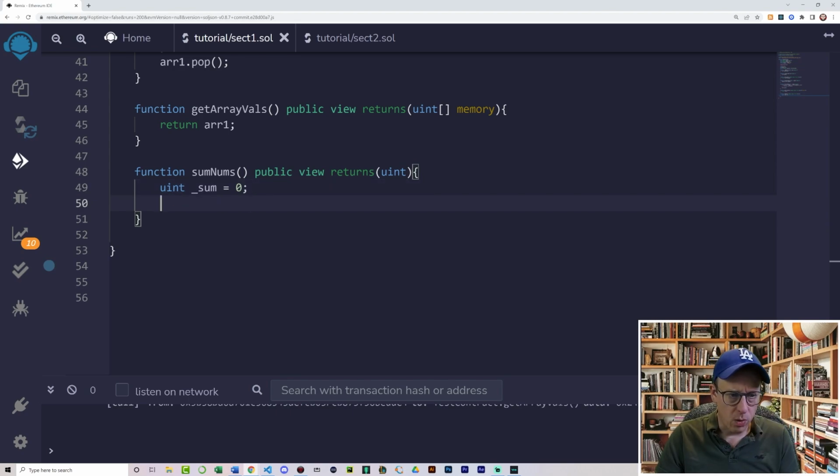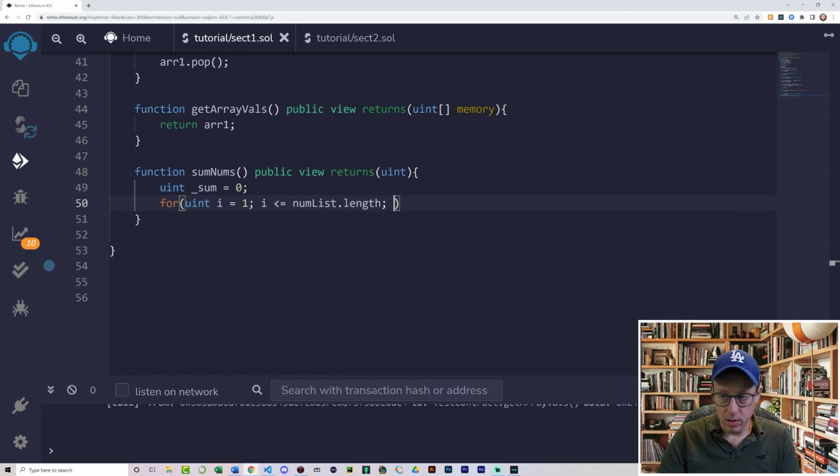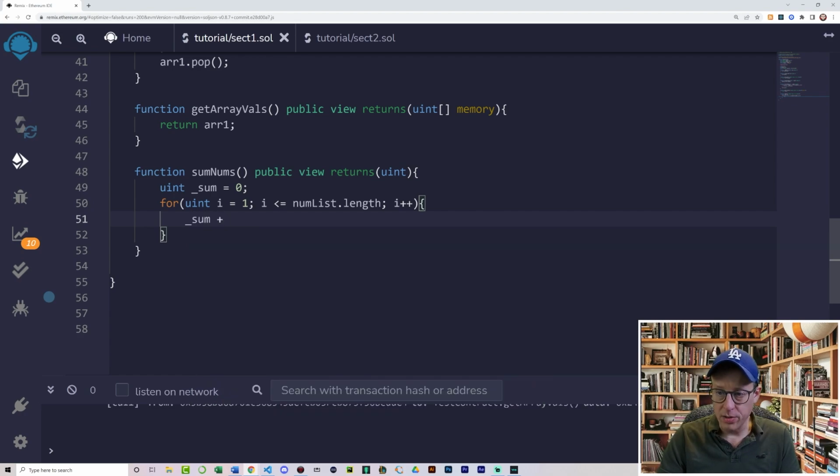All right, so what are we going to do here inside of this? Well, I'm just going to create another for loop, and it's going to be a uint i is equal to 1, i is less than or equal to number list. This is that list that's above, and length, in this circumstance, and I'll say i plus plus, and there we go. Whoops, accidentally hit that twice. All right, so I'm going to accumulate all these values. Oh, and you can also use a shortcut for adding a value to itself.